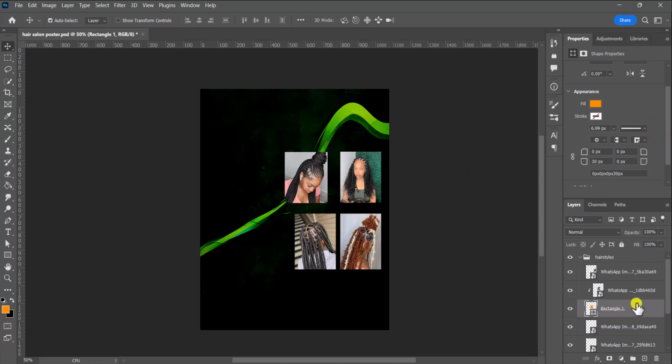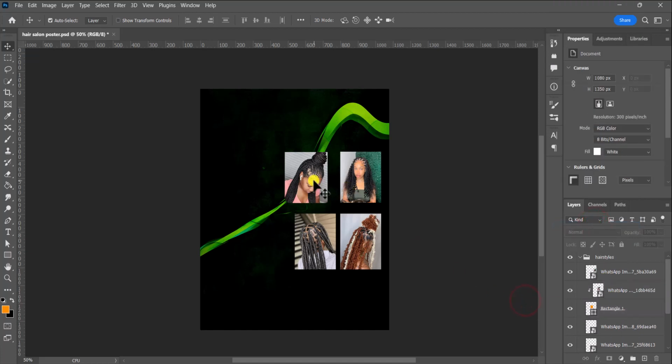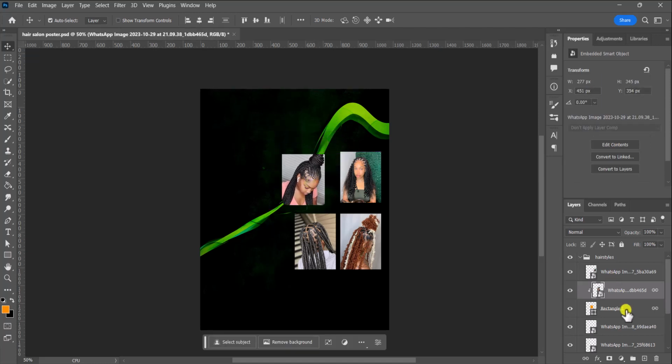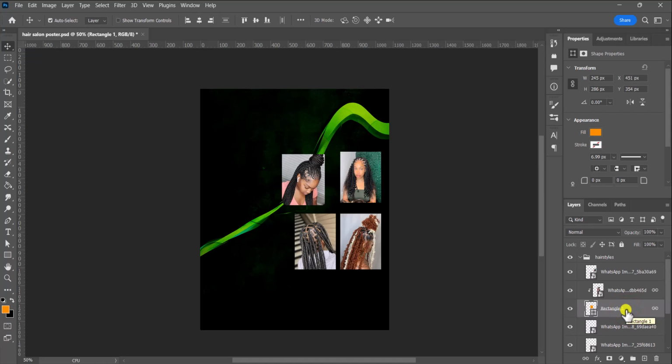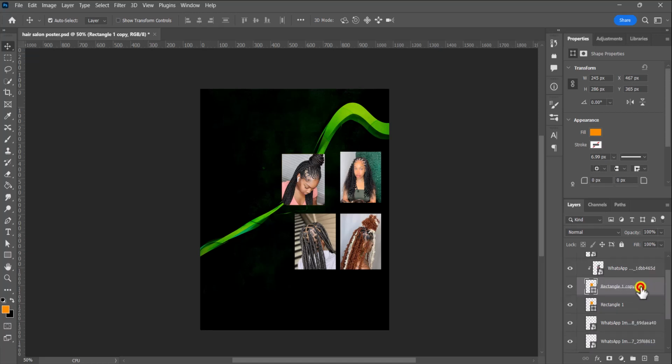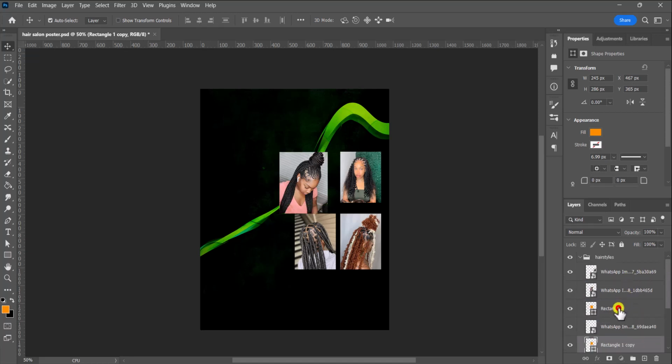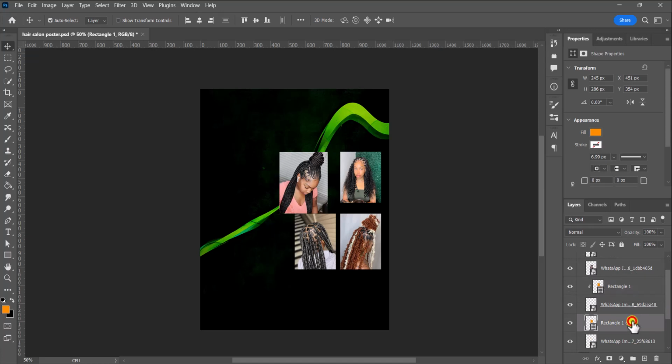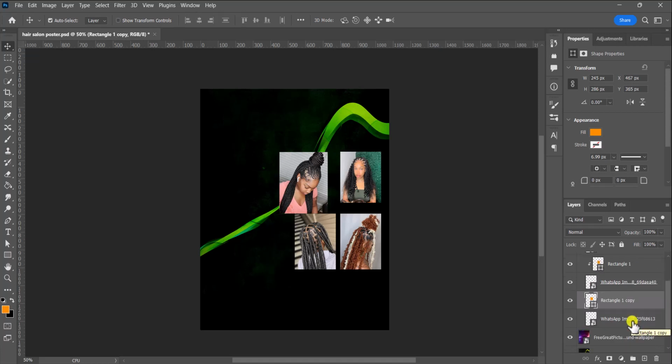So I'm going to link these two layers. I'll select this rectangle, select this one, right click, link layers, so that they always move together. If I drag, they move together. Now I'm going to copy this, the same rectangle. Press Ctrl J, and I'm just going to drag this to this other image. Now when you do that, the other image offsets. So you go back here, press your Alt key, and then press Ctrl C to copy, because I want to always have that.